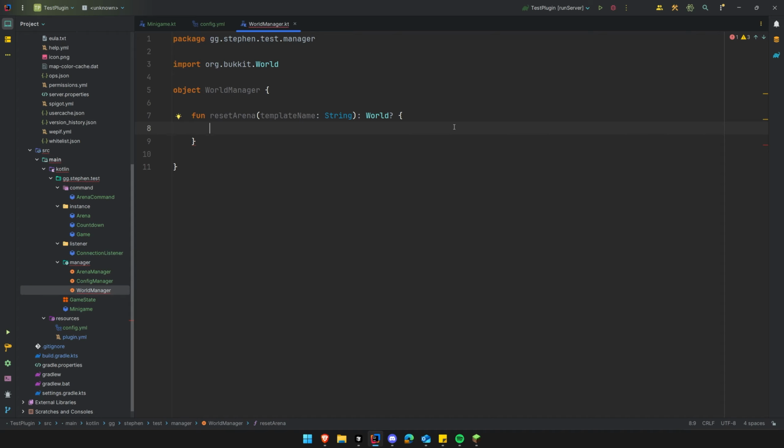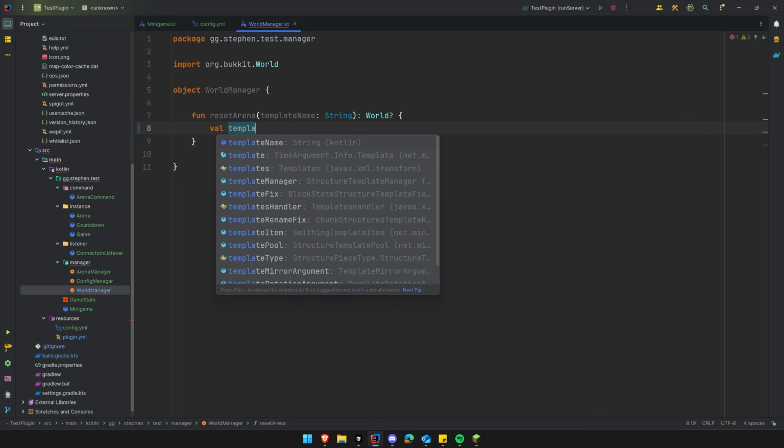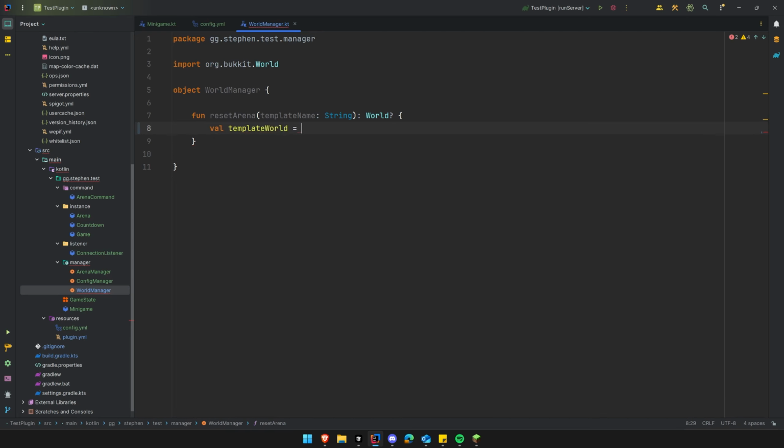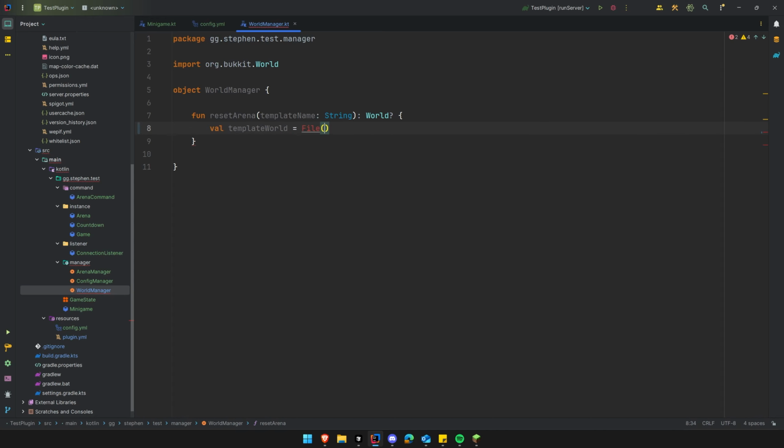So this is going to be a fairly chunky function, so let's just get started. So the first thing we're going to do is get the template world folder from the name. So we're going to use a File class, which is just built in, and it just represents a file. Now that file doesn't have to exist. Now in our case we know it does exist, but it doesn't have to.